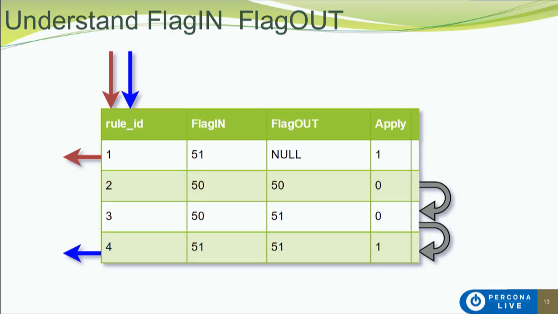It will exit this query rule, will go to the next rule that has a flag in with the same value as the flag out, and will process it. And in this case, given there is no apply again, it will go to the next query rule that has the flag in with the same flag out, and will process, and then after that we will exit. So it's a cascade. It's clear? I think it's clear, right?